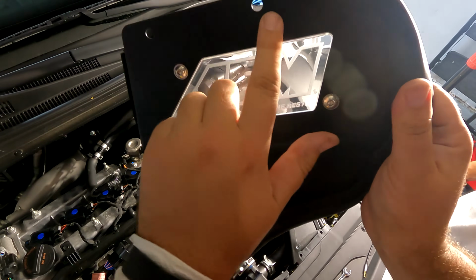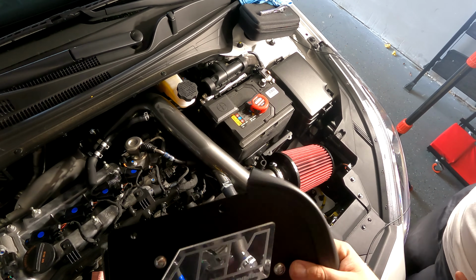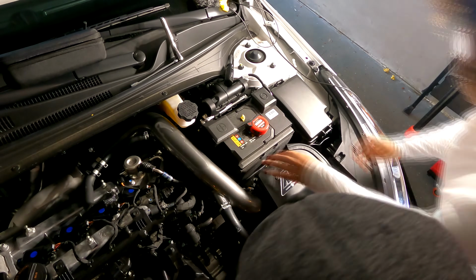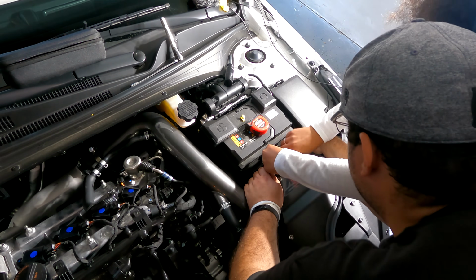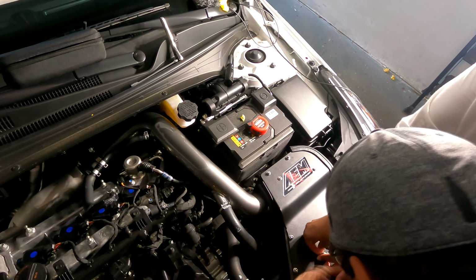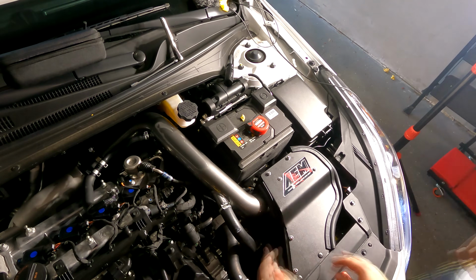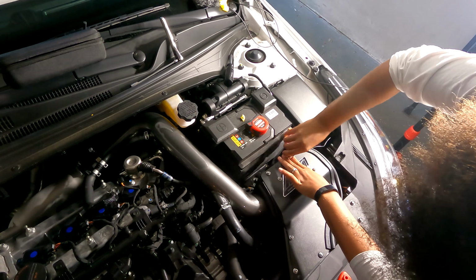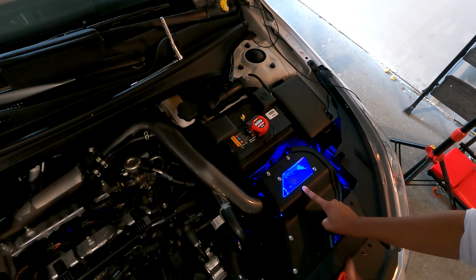After trying to put this thing on here, I realized that none of the holes actually lined up, and not even the plastic trim bits. So did a little bit of manhandling to some of the corners, got it to fit, and now it should bolt right up. And I have a little special treat for this. Done.